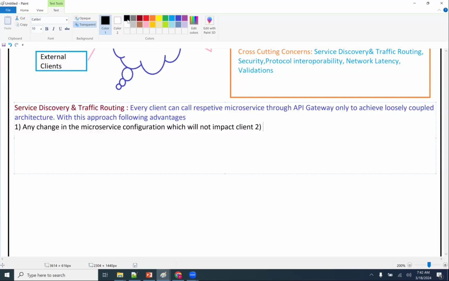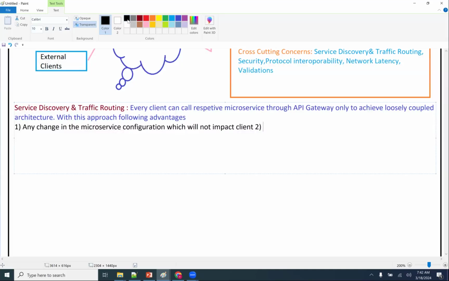Firewalls are of two types: external firewall and internal firewall. The API gateway I'll keep outside. Everyone can enter there, anyone can hit there. I will do some business logic to check if it is a valid request or not, and only then redirect it to the respective microservice.